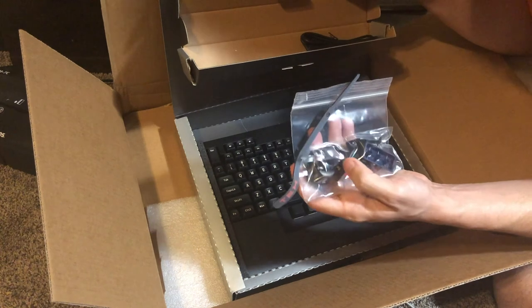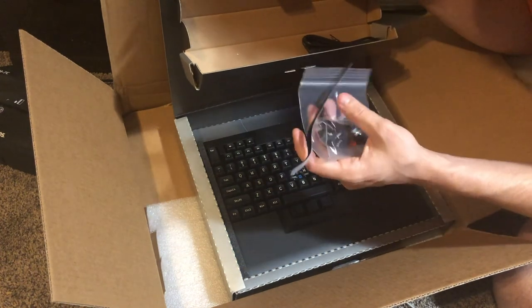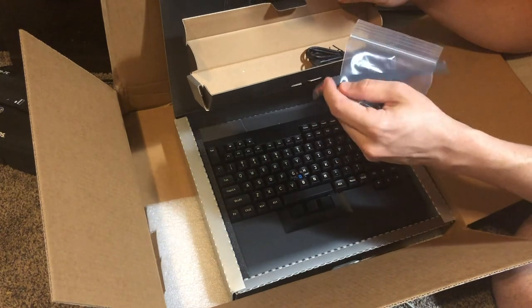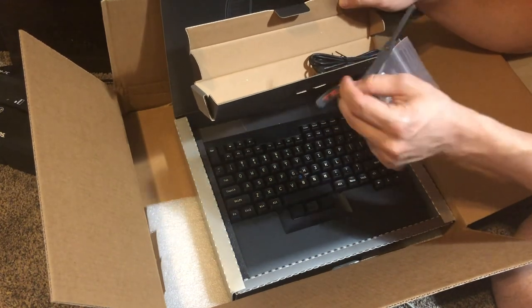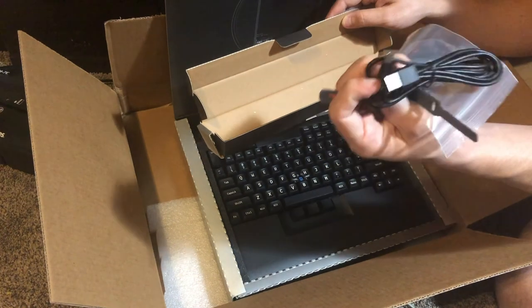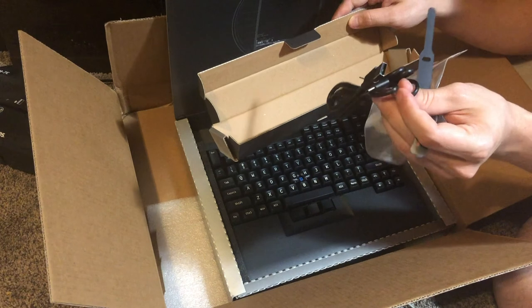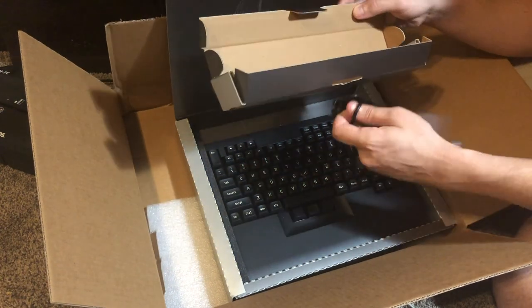Oh, look at that. It comes with a keycap puller. Very cool. And then it's got this little thing here that says TEX for the wire. Your typical, this is a USB-C. That's even cooler because it's future-proof, I guess.